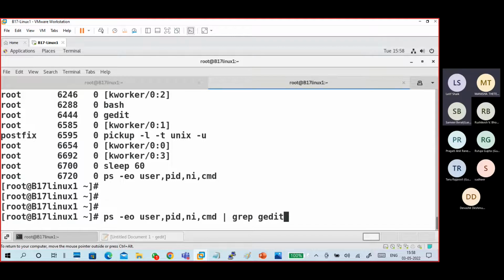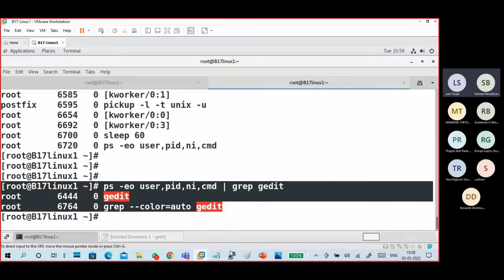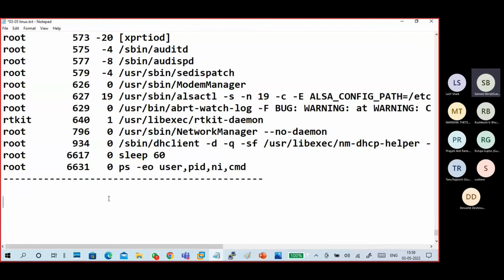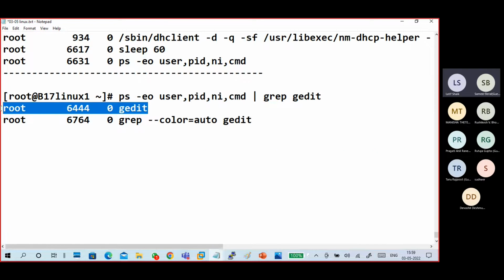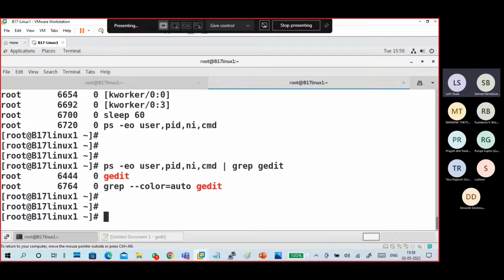But we should give a file, right? Not required. We are giving input from the first command's output. Like this. You don't need to see the entire output. Very simple, just use grep. So remember this. It is better to use it like this so you can easily find it. So this is it.